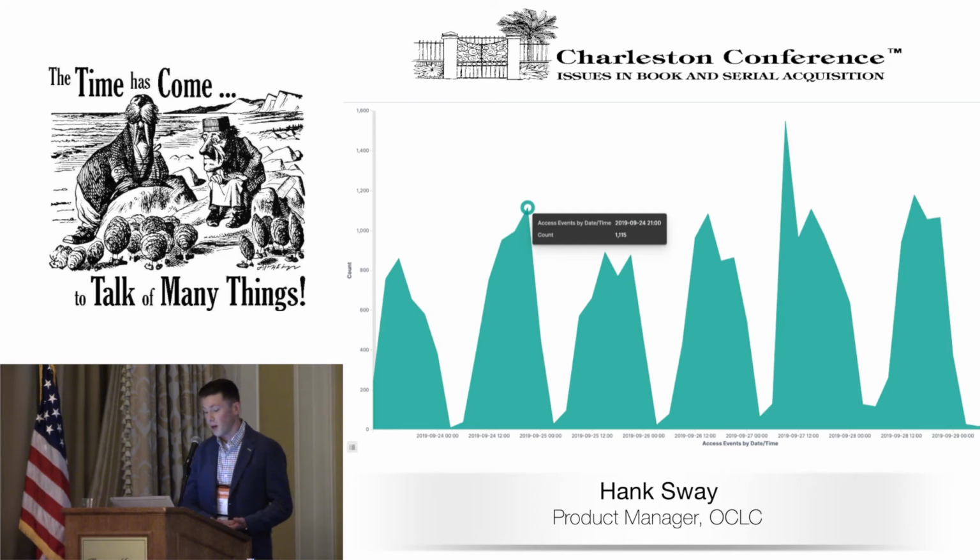This is zooming in on a single graph that's further down on the dashboard here. When you hover over any point on the graph, you can see more details about that event. This graph is showing access events over about a week of time in September. When I hover over that data point for September 24th, I can see that there were 1,115 access events across all of my platforms within this period. And this is broken down into, I think, 3-hour chunks here.